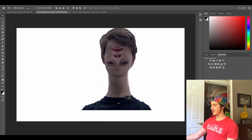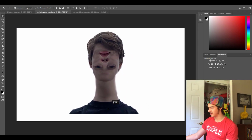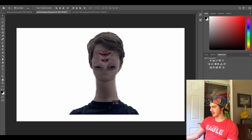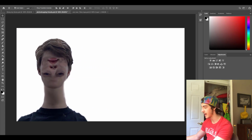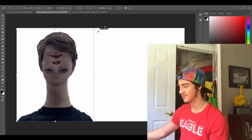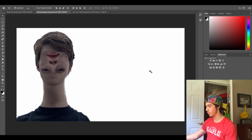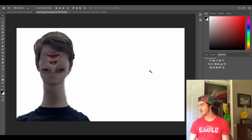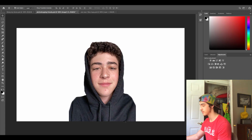All right, the Photoshop of my friend Morgan is complete. As you can see, he is some sort of demented, upside down faced demon. I don't really know what to call him, but that's him. He is terrifying to look at, but he's also kind of cute. He's kind of cute though. So there we go. That's one done. Now we have two more to go. I figure next up we will do my friend Donald.